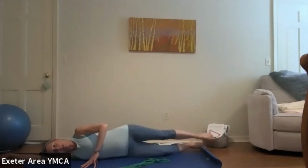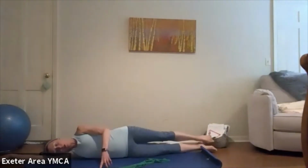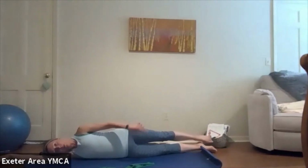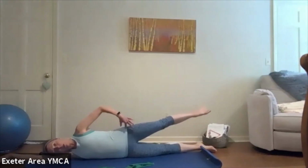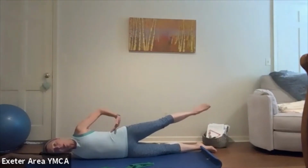I want you to stack the hips here. Again, you could use that band if you'd like to, add a little more resistance. You're going to inhale this top leg up just to hip height. The crease is inside the waist.